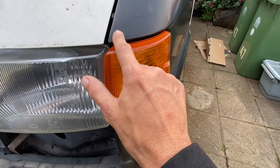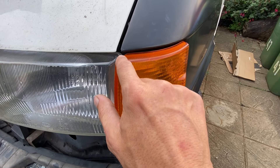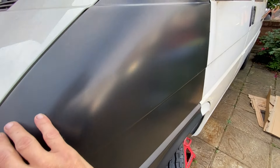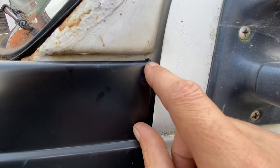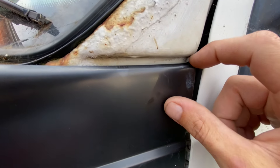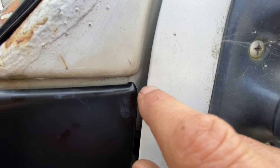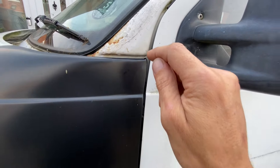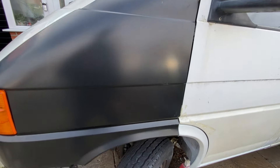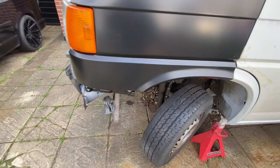This one isn't too bad at all but it does also need a little bit of work on it. On this side we have a high point just in there with the panel. So that needs sorting out — I'll probably put a slice through the high point and then tap both ends down and just weld that up. That will sort it out. The rest of the alignment isn't too bad at all.